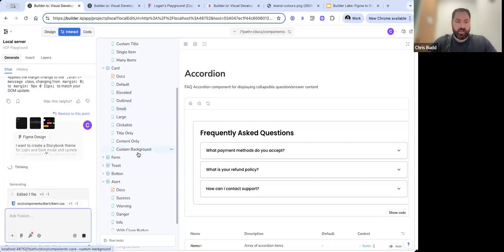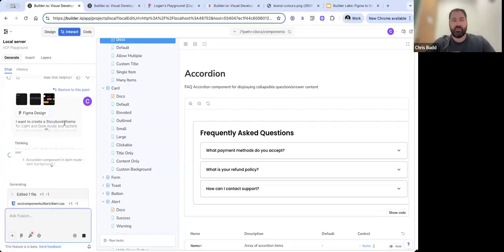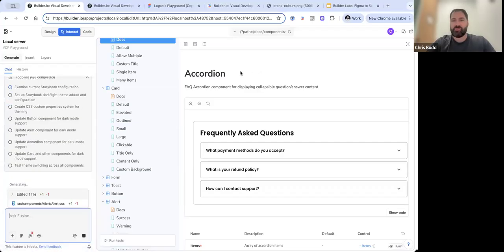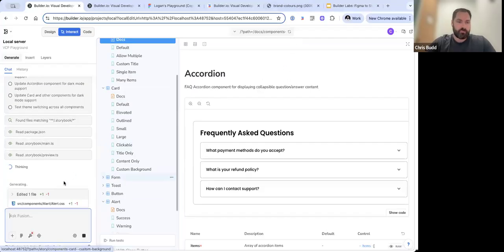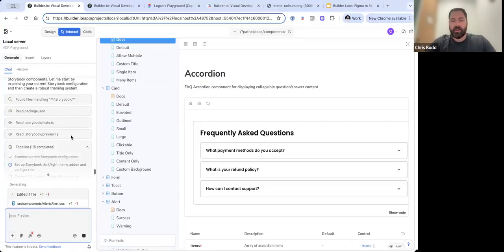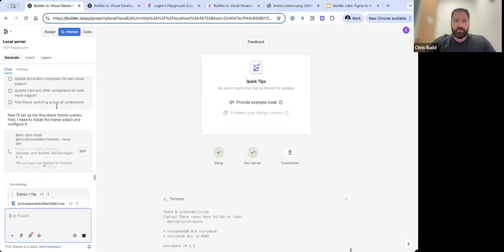So here I've only got a few components and I've just provided a few examples. You could do this across obviously a wider code base. And if you've used Storybook before, it has this kind of powerful theming feature. It's basically just CSS variables, but you can create different themes, in this case dark and light, but there could be a whole bunch of different ones. And it allows you to visually toggle your components between those. It's a really powerful way of visualizing it, and Fusion is a really powerful way of updating that, which would be quite a long-winded manual process to change all your components over to dark mode or light mode. And Fusion should do it pretty quickly.